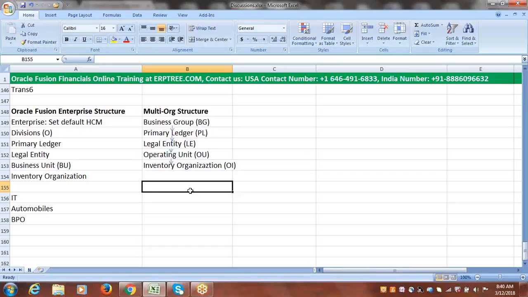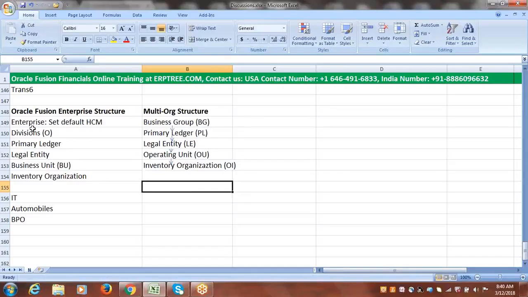Everything we are going to see in Fusion as a part of Fusion. And EBS inventory organization we have the same as it is in Fusion, but from which application we can create those, they change slightly. Those also we will be discussing before we go and create the inventory organization. Okay, so this is what we have to understand.